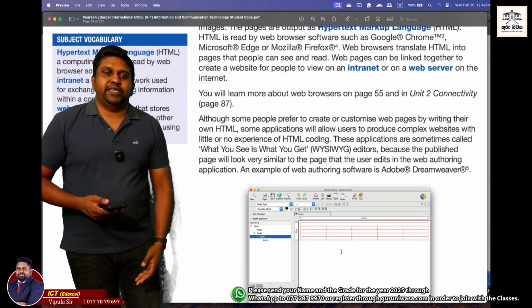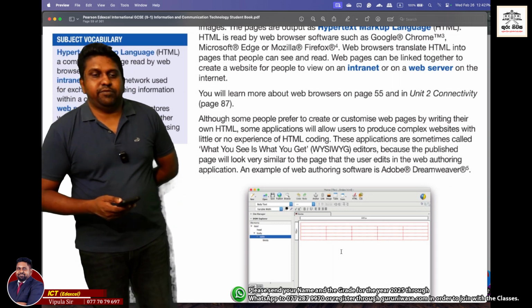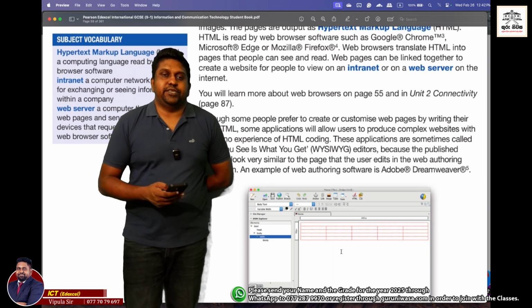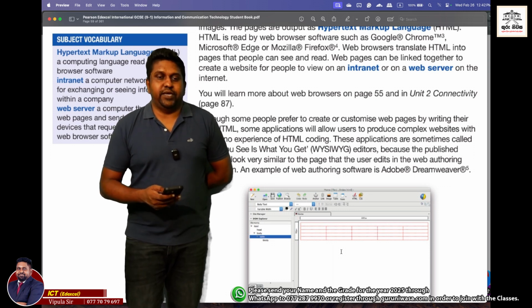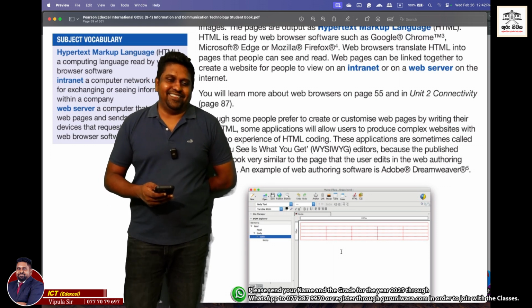The but is, there are software tools which you can use for this also. There are application software which will help you create HTML just by adding some tags or clicking on some buttons.